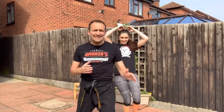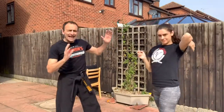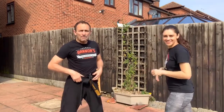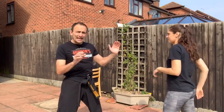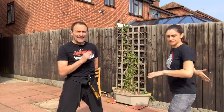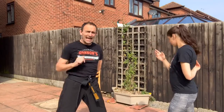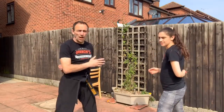This is our karate tick game. And the idea is we're trying to tick towards someone's tummy, so where their belt would be. Now to keep this safe, we put one hand behind her back. Okay, she puts her front hand behind her back. I'm going to tick with the back hand. So I try and tick her. She ticks me once. We tick, we stop, and we start again.